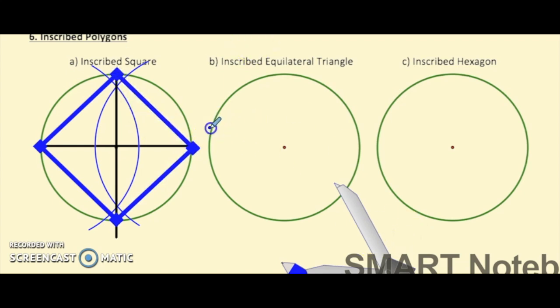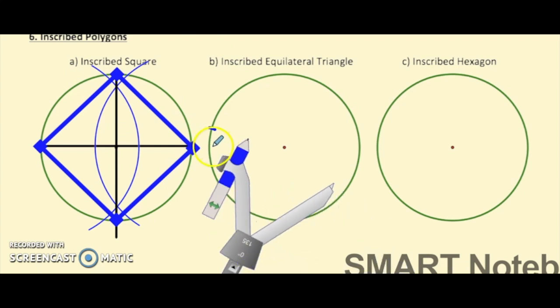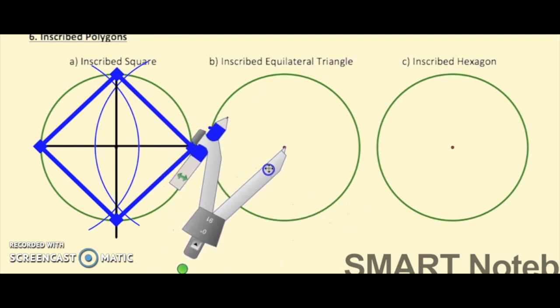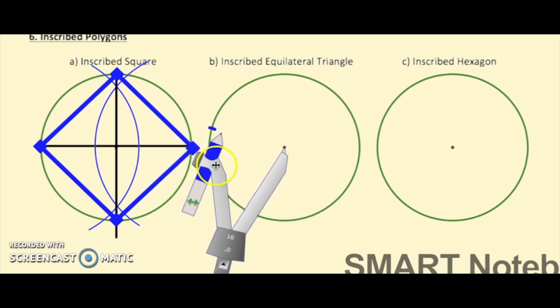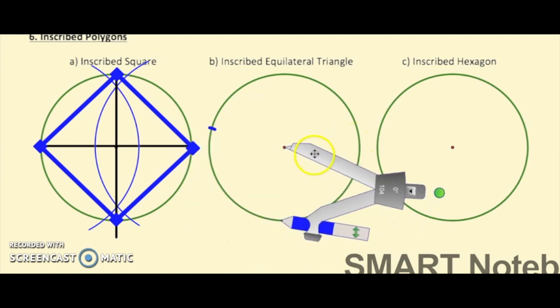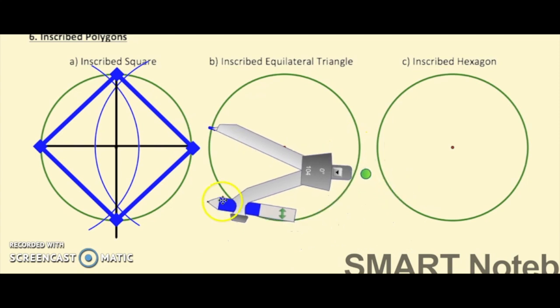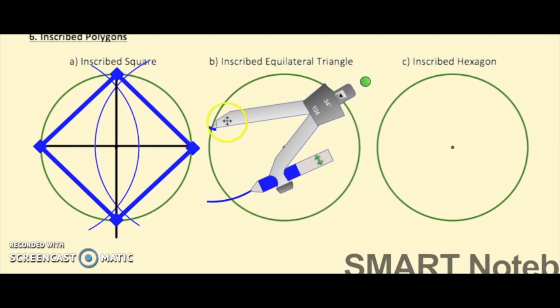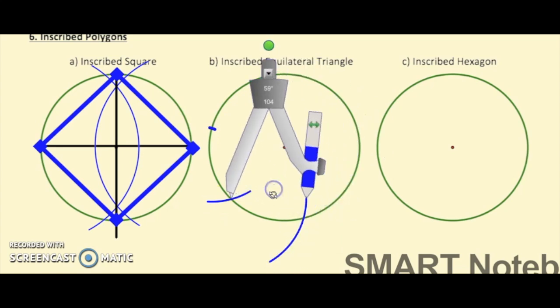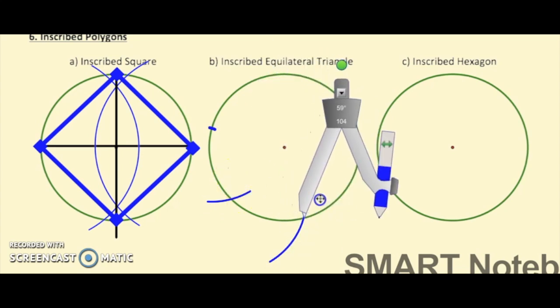The next one is inscribing an equilateral triangle. So I'm going to put a mark on my edge so I can measure a radius. You could draw in the radius here if you wanted to. And measure the length of your radius, and we're going to draw arcs all the way around our circle that are that size. So we should be able to fit 5 of them in. So starting at our original mark, there's 1. Slide it to that point and draw an arc. There's 2. And continue that all the way around the circle.